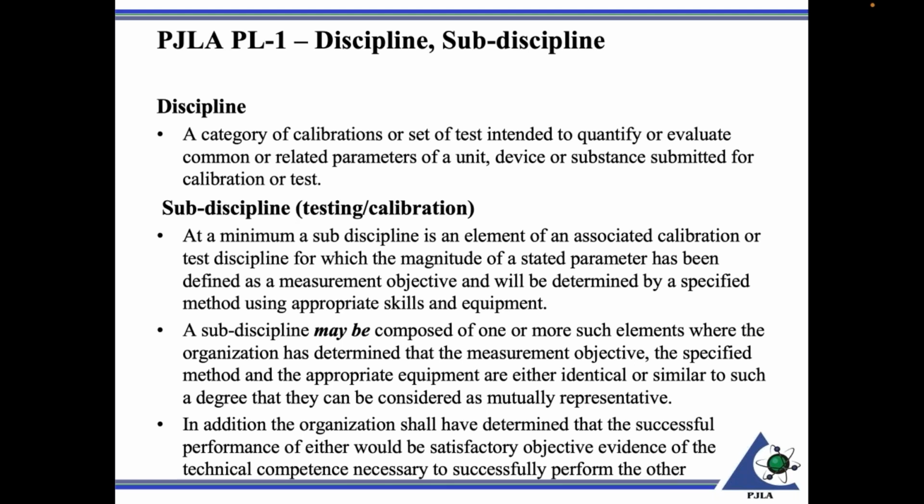look at is the category of, now we've written our document PL1, which is our application of the other external documents regarding proficiency testing, as summarized in PL1. So it says, if you notice, category of calibrations or set of tests intended to quantify or evaluate common parameters. Well, one could say, well, what if you're a PT provider? And you say, well, do you actually do anything that would be a calibration or a test in there?